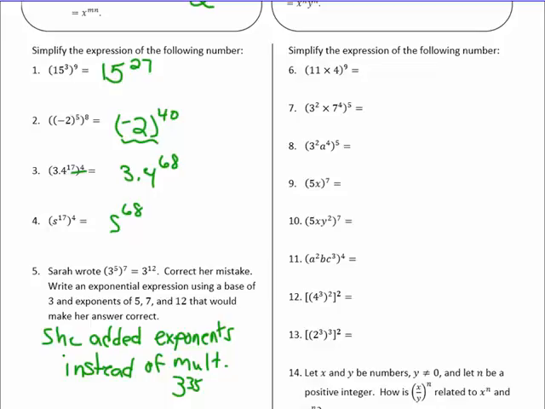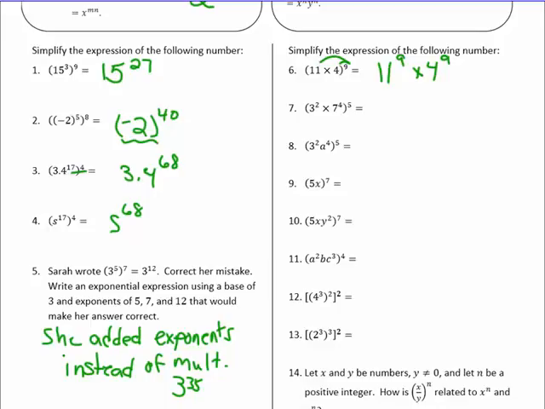Okay, this side is now going to practice a little bit of what we were talking about before. This is telling me, I have 11 times 4, so it's telling me to distribute the base. Or, I'm sorry, ladies and gentlemen, how about we distribute the exponent? So this is going to be 11 to the 9th times 4 to the 9th. That's what that's really telling me to do.